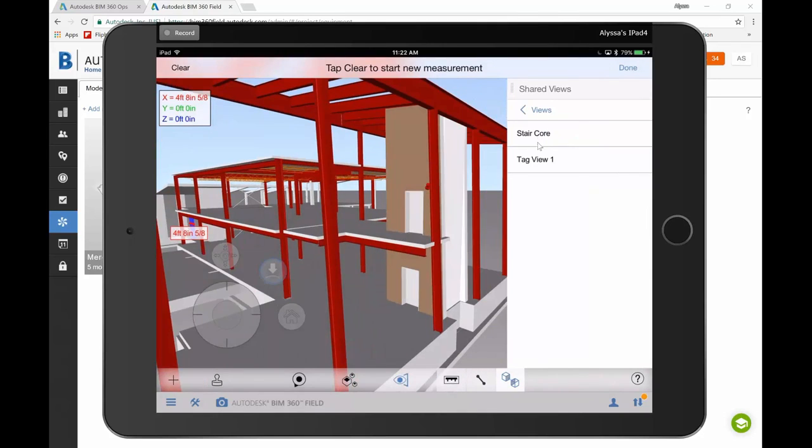So to summarize, once we're in the field product, the guys can get that view on their iPad. They do not need to have Wi-Fi the whole time. They can see the model, enter the information on the equipment, and run those checklists without Wi-Fi if your site is not lit up. And when they're done, they can simply sync, and that information will all go back up to the cloud.